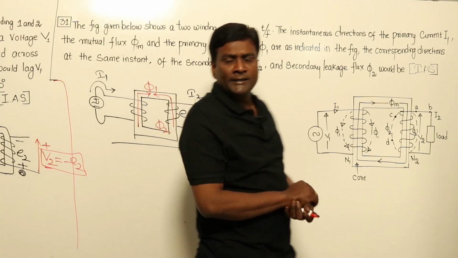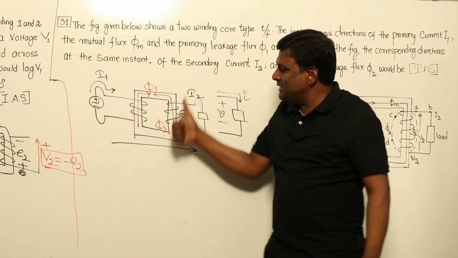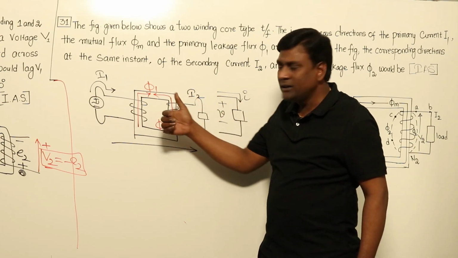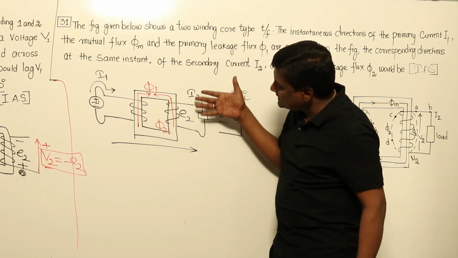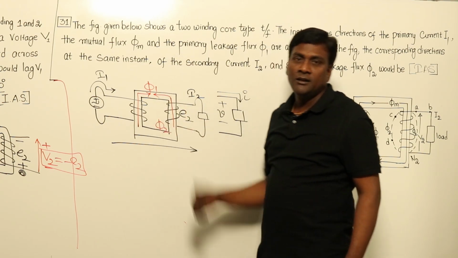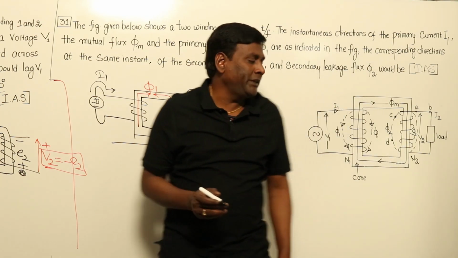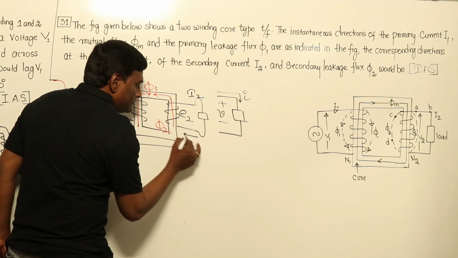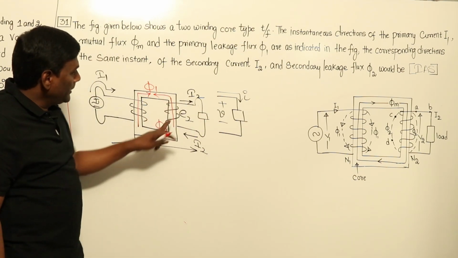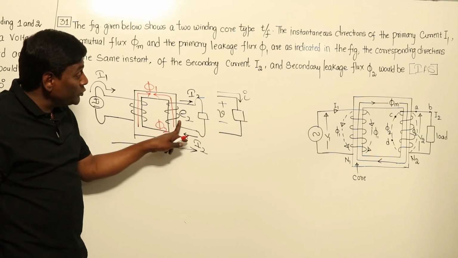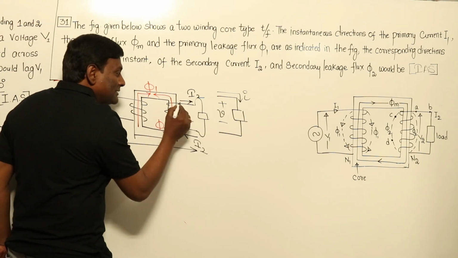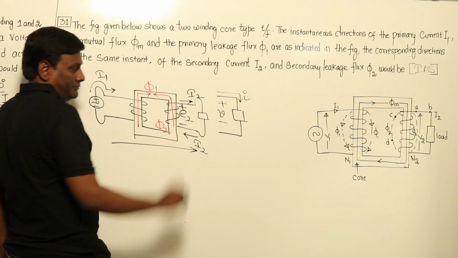Now come to this side. Like you know, flux should be in this direction. My pi 2 should be in this direction, so my current should be like this. See upper portion and lower portion. In lower portion only it can flow like this from behind the limb. So my current I2 should be entering here, and current should be leaving here. Now my secondary winding has to deliver power and my load has to absorb. So it has to deliver power, meaning my current has to come out of positive.